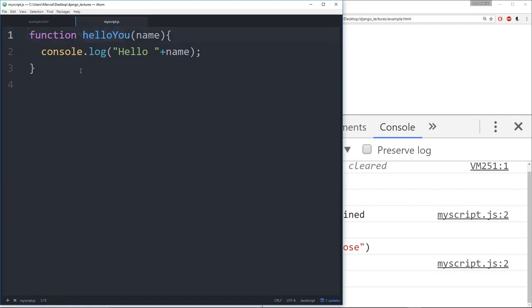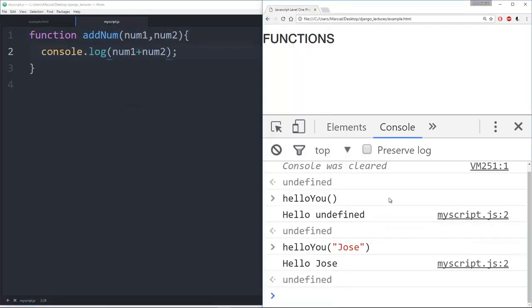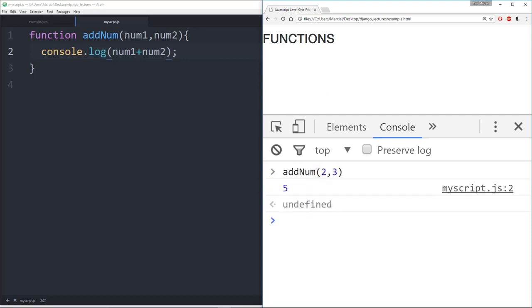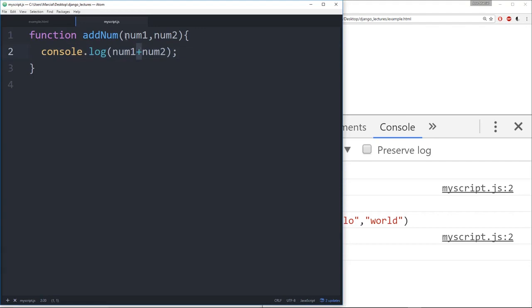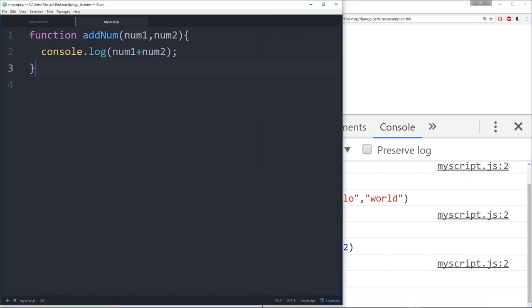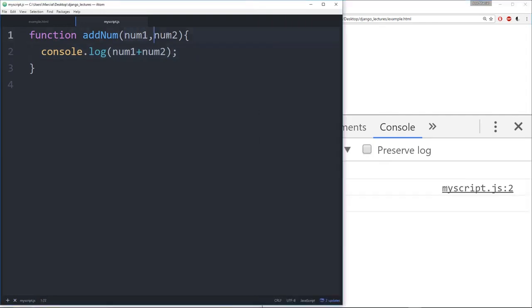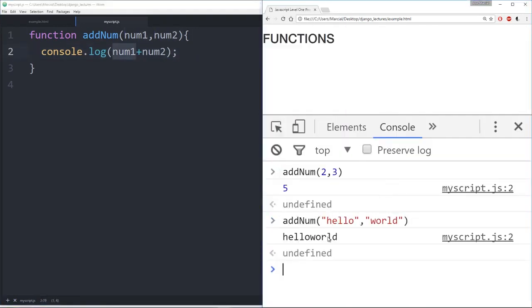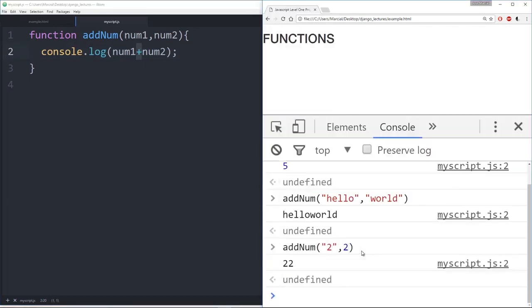Let's expand this to a simple function, but a function that takes in 2 parameters. I'm going to delete this. And if you see, you can start typing fun, hit enter, and you get something like this, function name. Note that it's camel case, meaning that we don't use underscores, but instead we separate words by lowercase and then uppercase letters. In this case, no pun intended, I'm going to say addNum as my actual function name, and then I will take num1 and num2 to be the function parameters. And then I will log num1 plus num2.